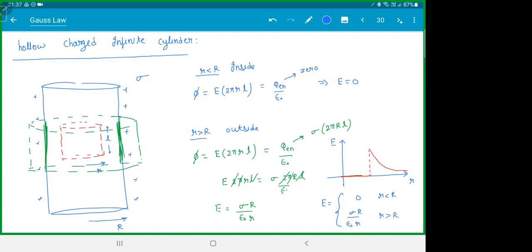This result we didn't have in electrostatics or gravitation because it was very difficult to get by integrating. So this is how you use Gauss law. You can take a Gaussian surface inside, outside, flux is equal to Q by epsilon. From there you get the field values. Check. All got this?